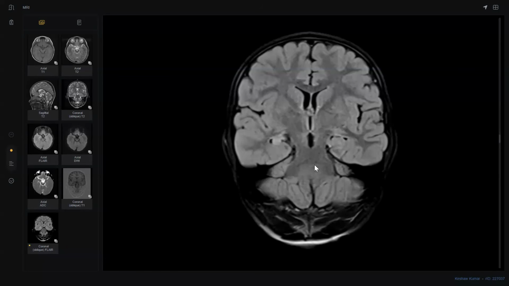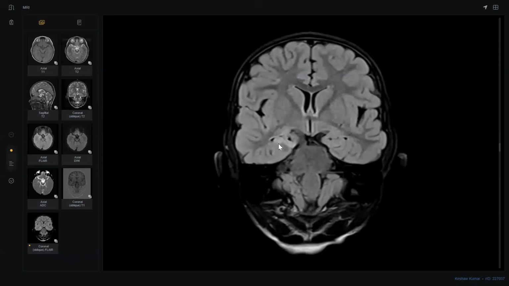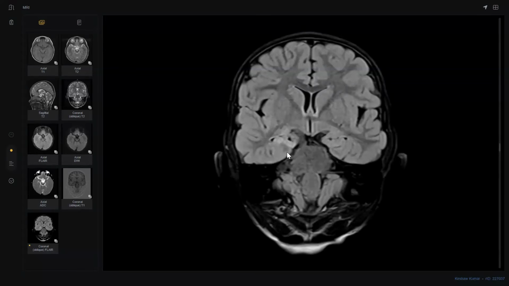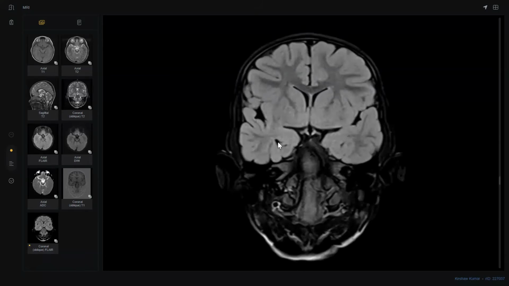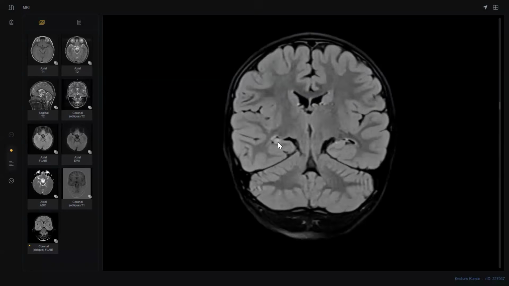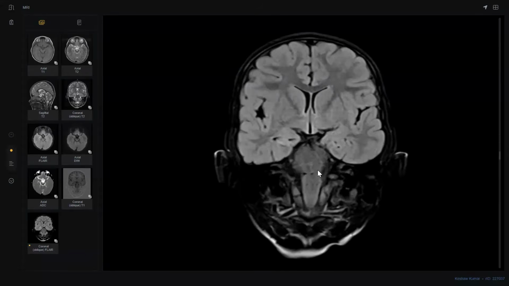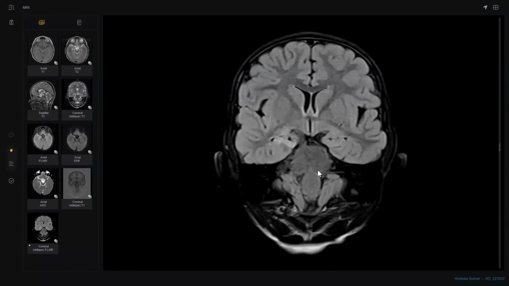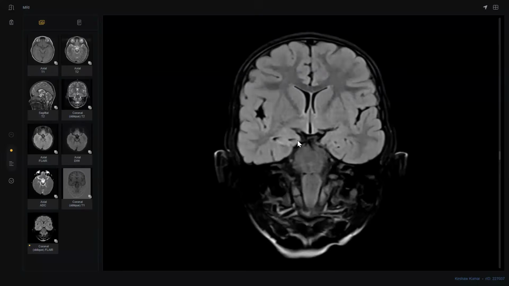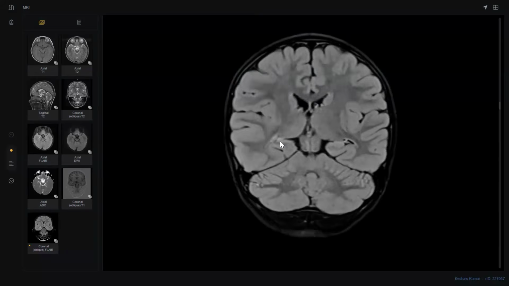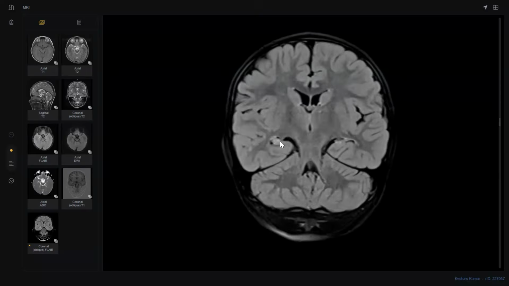But where exactly is the abnormality? Could you describe more? Sir, over here on the right side, within the hippocampus in the right temporal lobe, this region appears abnormal. Do you know the different parts of the hippocampus? No, sir, I cannot recall at this time. This is the head, and the body. See, it also has a tail.